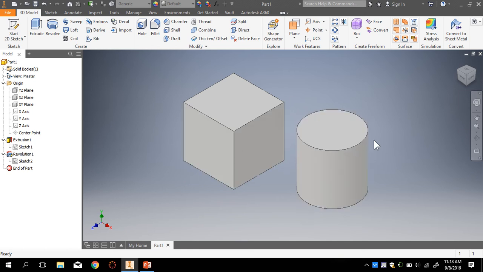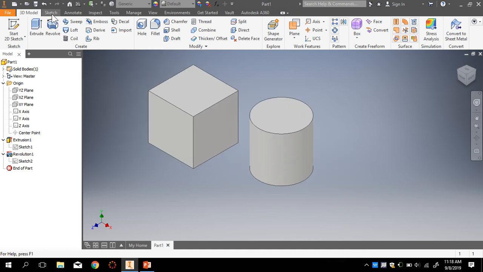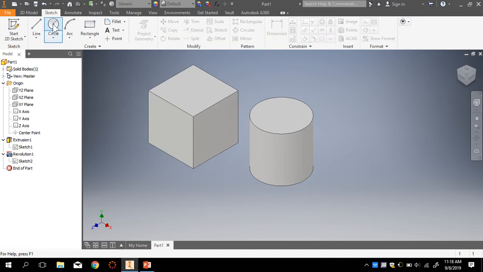Now we can create a cylinder using a circle and an extrusion. So I'm going to show you how to do that one. We're going to go back to Sketch. We're going to click on Circle this time. Since we want this to be in the same orientation as this cylinder, right next to it, we're going to go back to our origin. Now we don't want to click on XY because we're going to draw a circle on the side there and it would stick out the other direction. So hover over it.